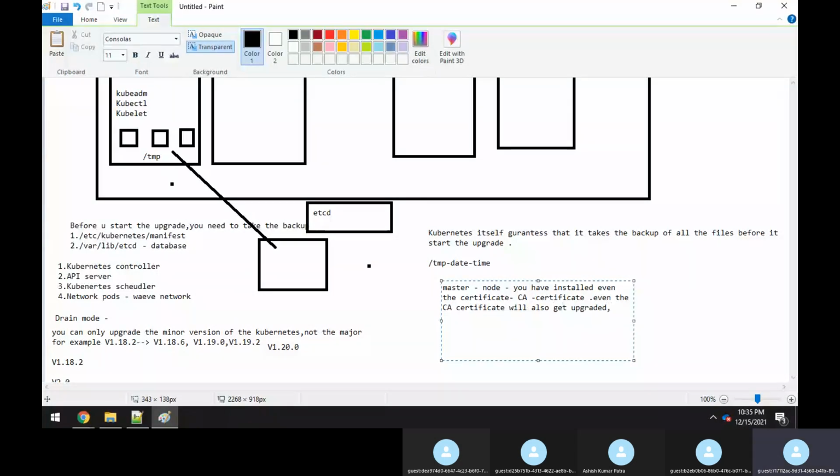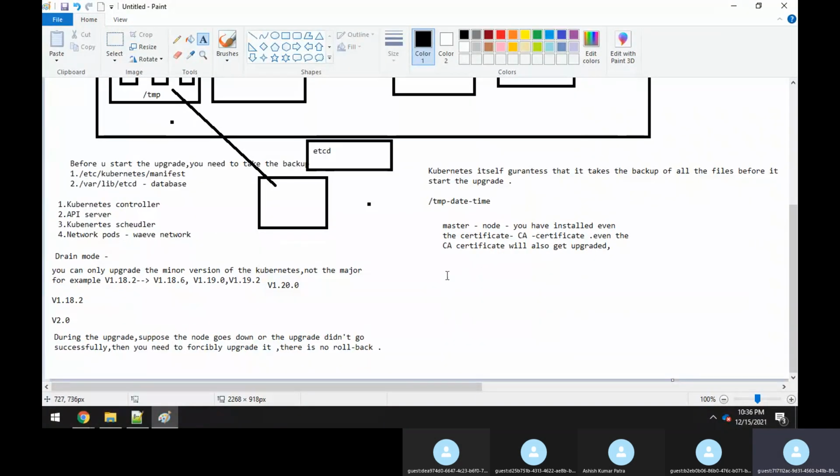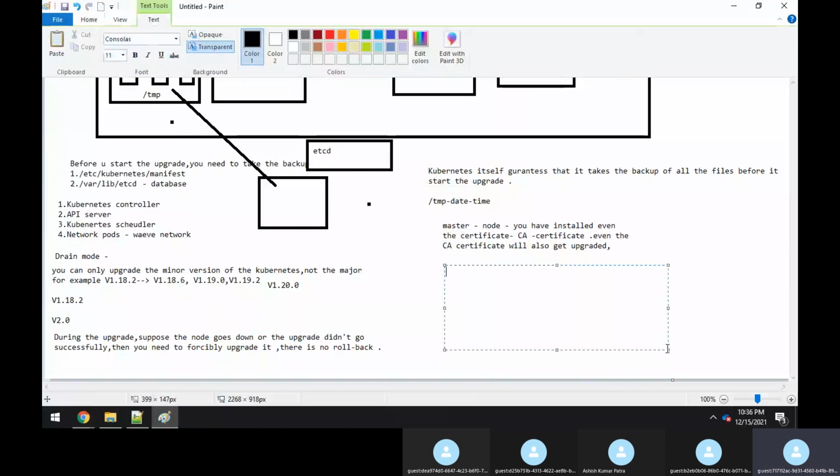Okay, so assume this is a default certificate which will always be there in your master node. Assume that while deploying the whole Kubernetes cluster, that means I'm installing the whole kubeadm, during the installation phase you can even install your customized CA certificate. Means you will say, no, Rajesh, I don't want to go with the certificate which is provided by Kubernetes. I want to have my own certificate.